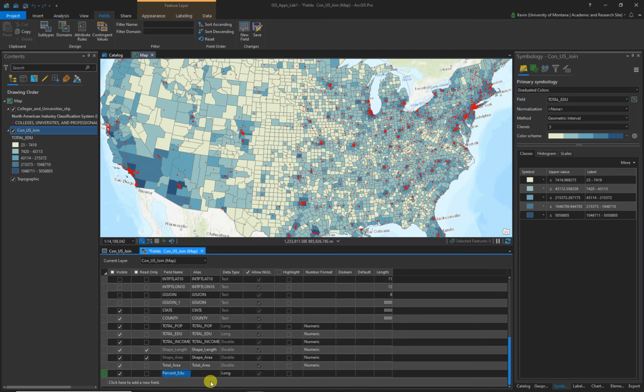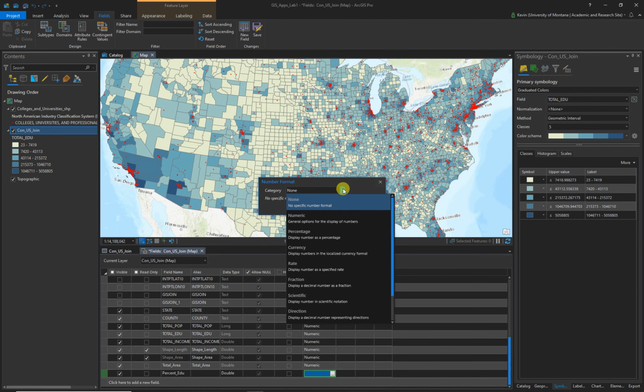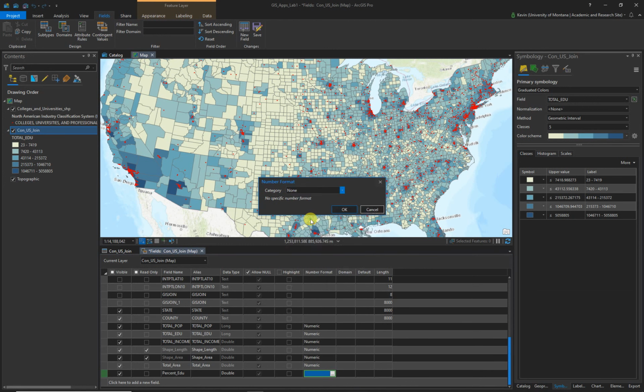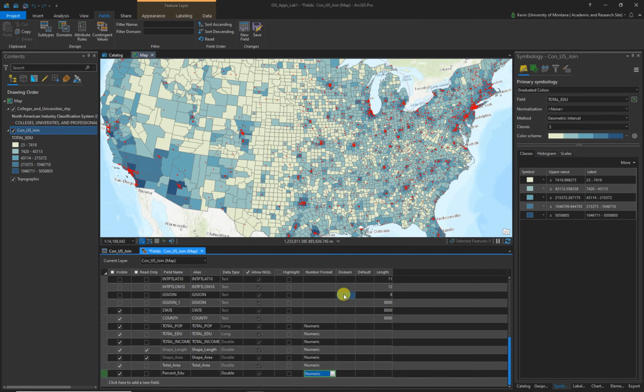Oh, you have to hit enter to get it to stick. Yep, and then under, I'll just keep with my doubles, and then I'll go over to numeric. And I'm not going to set it as a percentage because I want to keep it as a decimal for now. But I am going to go ahead and just make it 2 decimal places. Let's make it 3. But that way we have plenty of data in there. Okay. Great. And save that one.